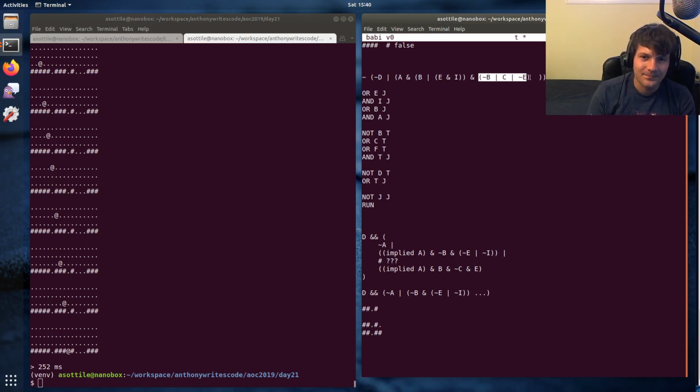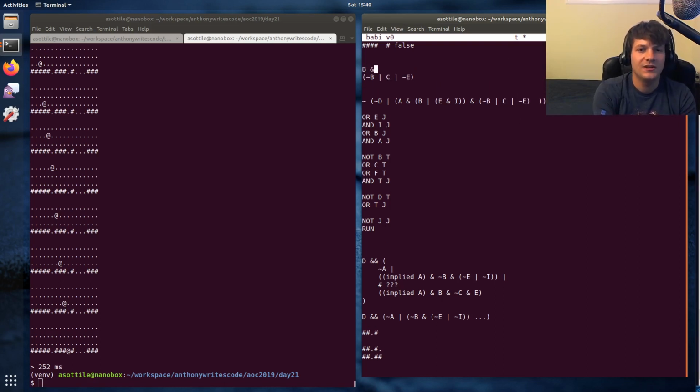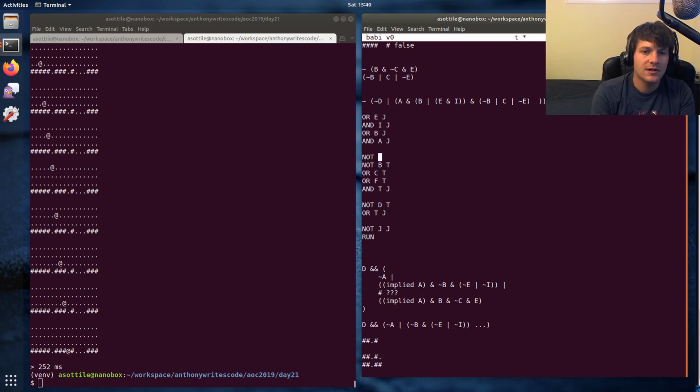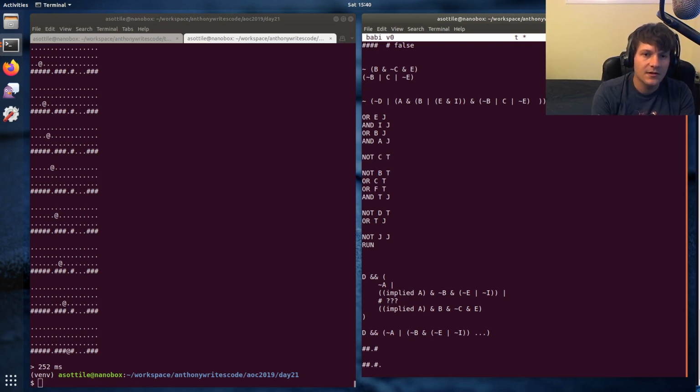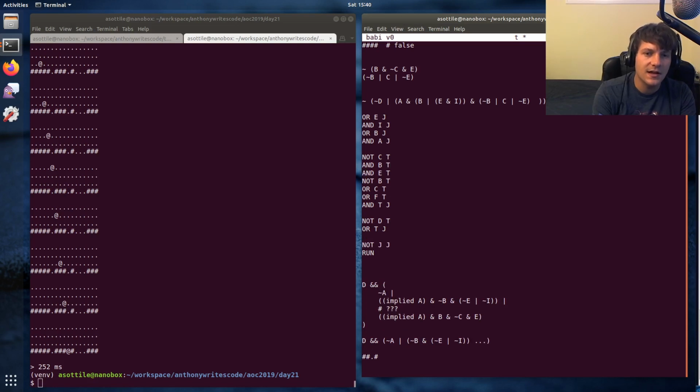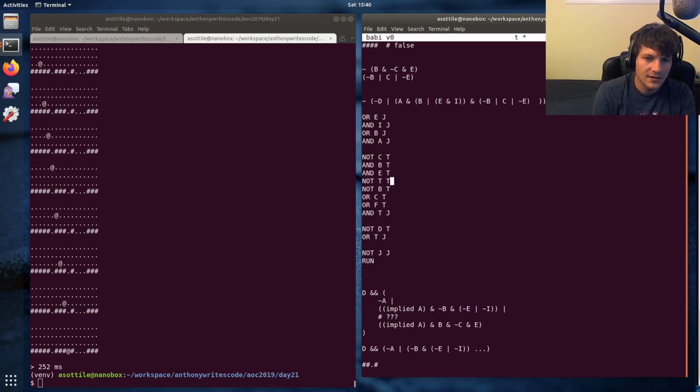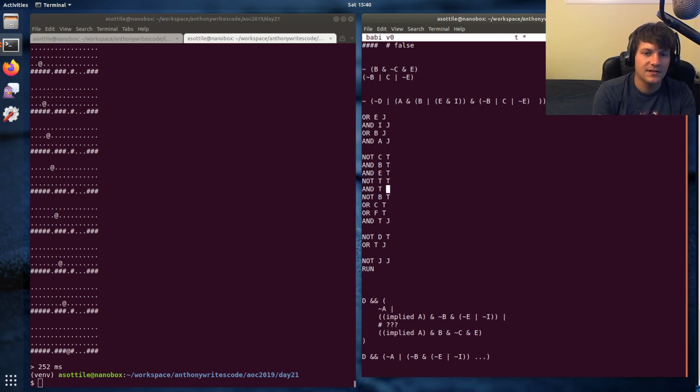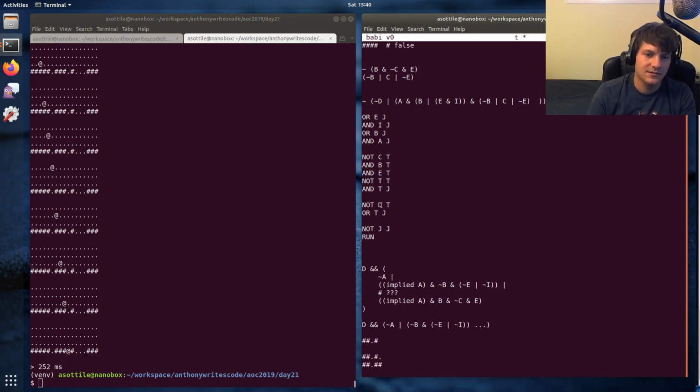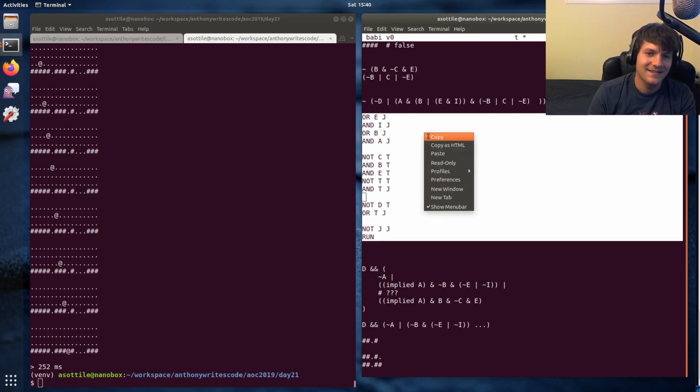This flipped is B and not C and E. So we can represent this, or not this. We can do not C to T, and then and B to T, and then and E to T, and then not T to T, and T to J. Try this.